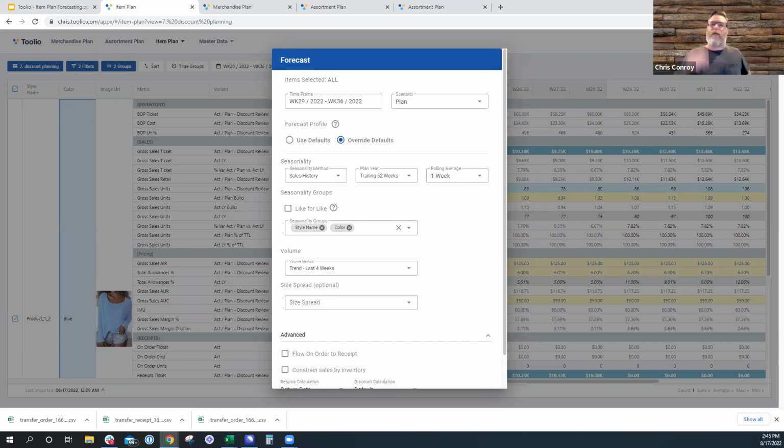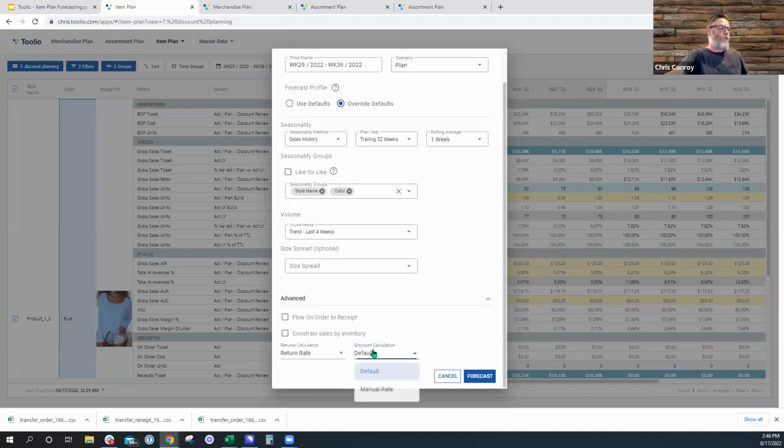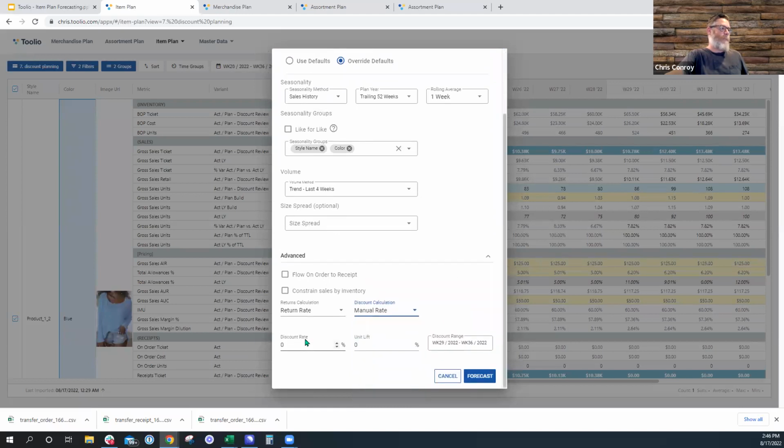And to do that, I know by looking at some of the reporting I've built in here, if I take a 30% markdown, I can get close to that. So I'm going to go in here to default the discount calculation, and I'm going to pick my manual rate, my discount rate. Let's put it at, I said 30, right? Oops. Again, these will hopefully be profiled, and we're going to get some automation to come up with these lists for you as well.